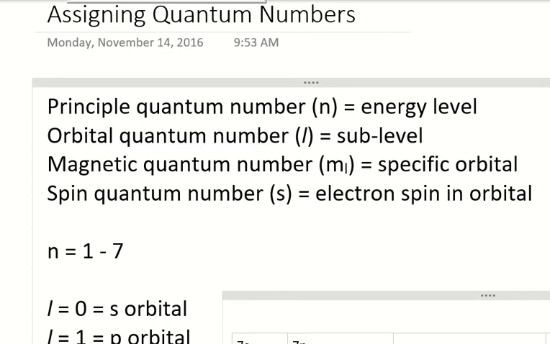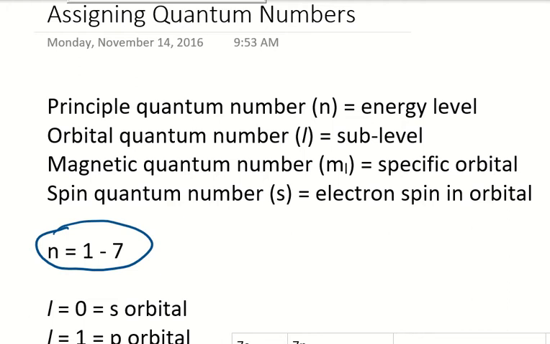So, first off, energy level. You know you have 7 energy levels that represent the 7, what? Blake? On the periodic table, what do they represent? The periods. Yeah, that's what I'm saying. So each row represents energy level. We have 7 different energy levels. We have 7 rows on the periodic table. This is also called the principal quantum number, also seen as N.